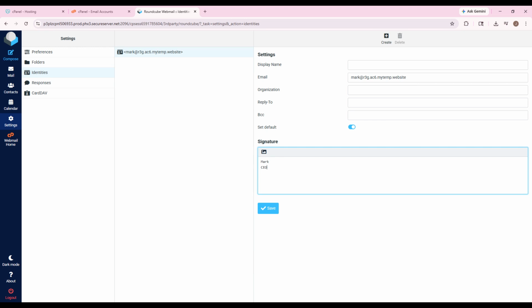When you're happy with the signature, click Save. That's the final step, and once you save it, your GoDaddy email signature will be ready to use. From now on, whenever you send an email from that account, your signature should appear automatically, helping your messages look polished and professional. And that's how to add a signature in GoDaddy email.